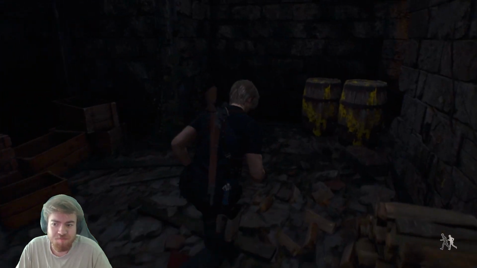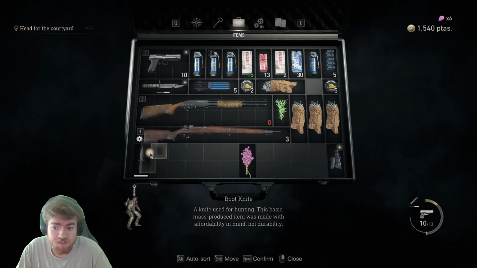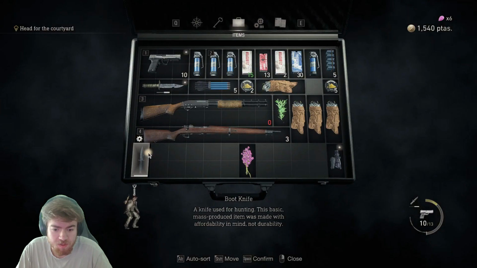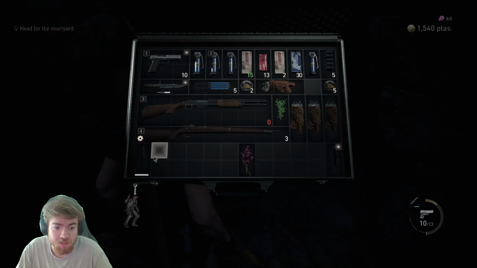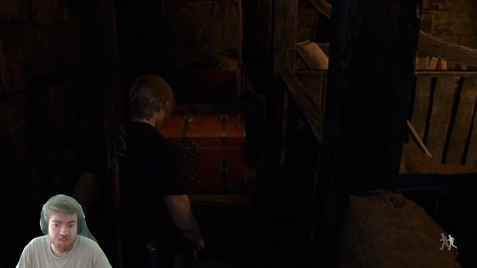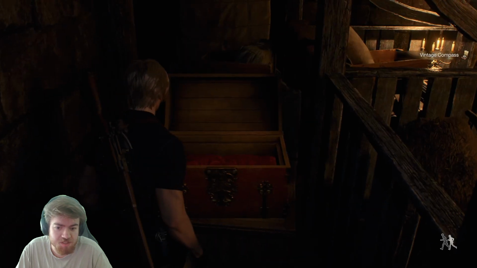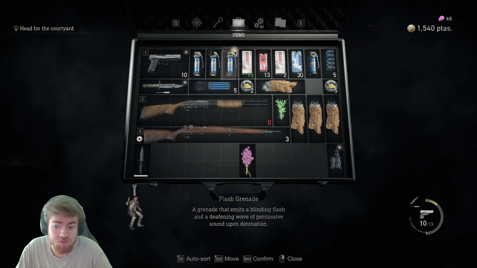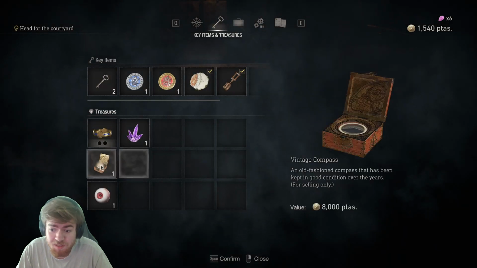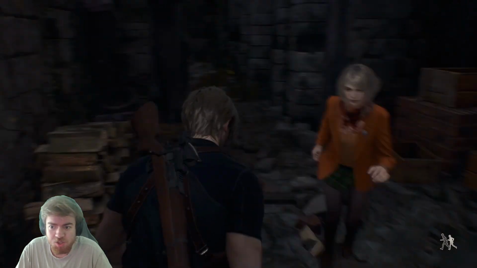Where is the merchant? Because we see the merchant's boot knife. Is that just like a step up from a dinner knife? I assume. Okay. Oh, there he is. Vintage compass. What could that be used for? Is that a key item? For selling only. Okay, so just free money, essentially.